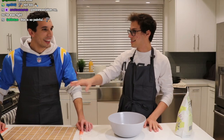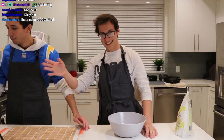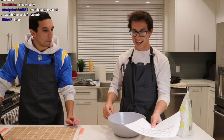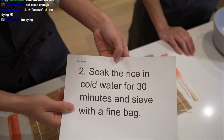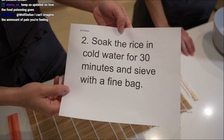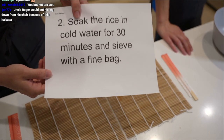All right, so meanwhile, while that's soaking for 30 minutes, we'll drain the rice in the fine mesh sieve afterwards. Let's go with the second one, so really quick. That translates to soak the rice in cold water for 30 minutes and sieve with a fine bag. Okay, perfect. That's pretty good.